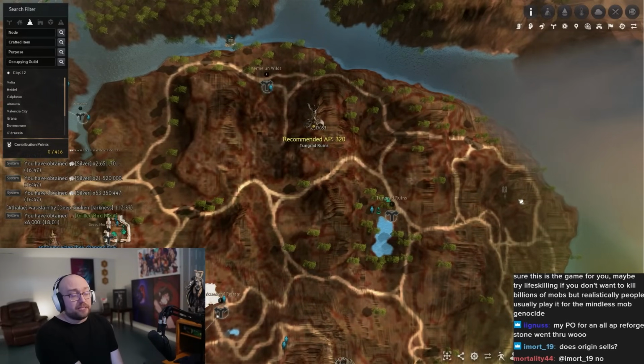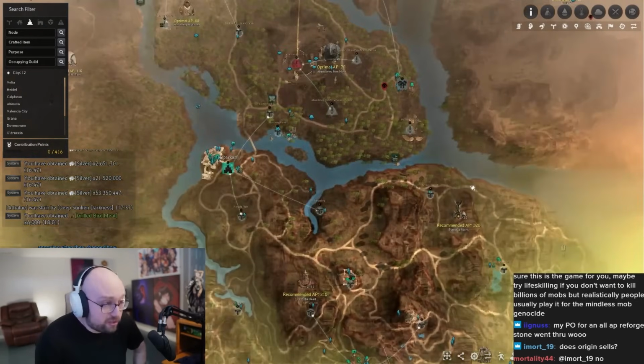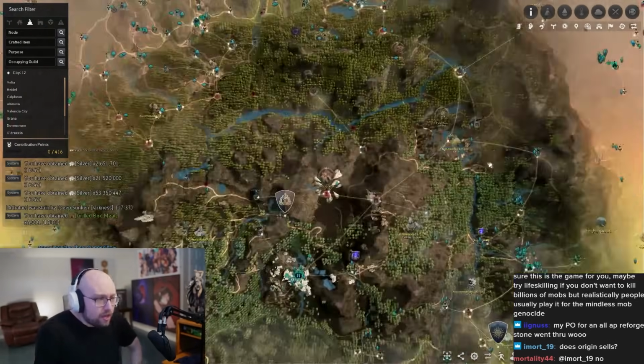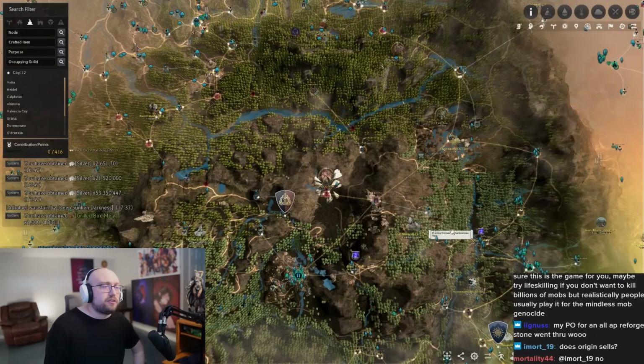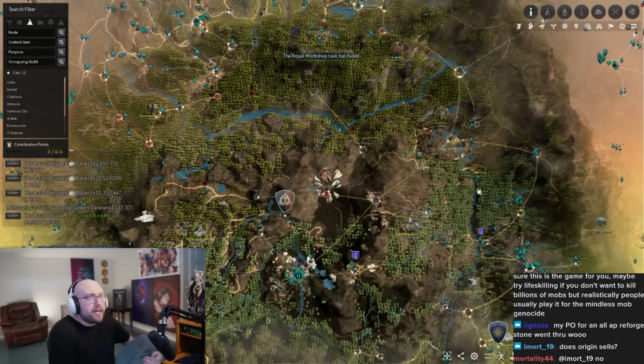Tungrad has a massive discrepancy, and we're going to talk about Darkseeker's Retreat in a second, because that also has huge discrepancies in terms of which classes are efficient necessarily there. But again, we're talking about the best silver per hour in the game at these spots.